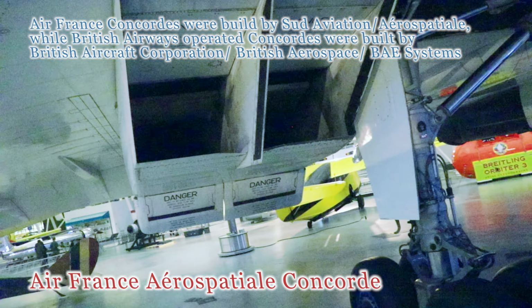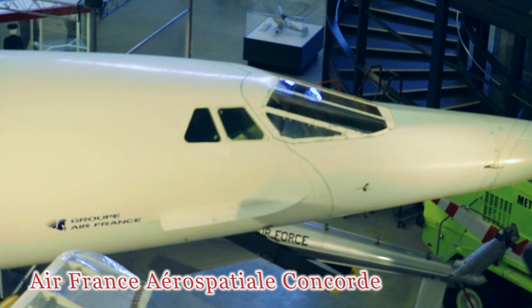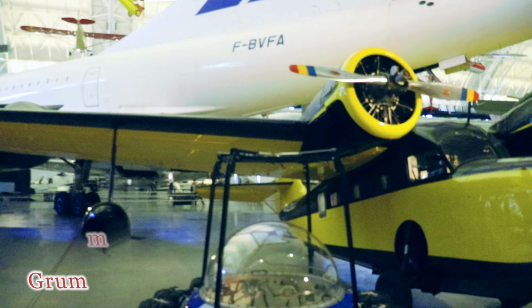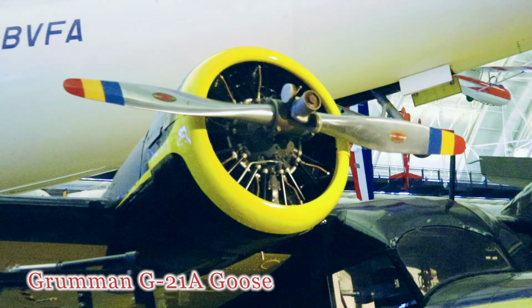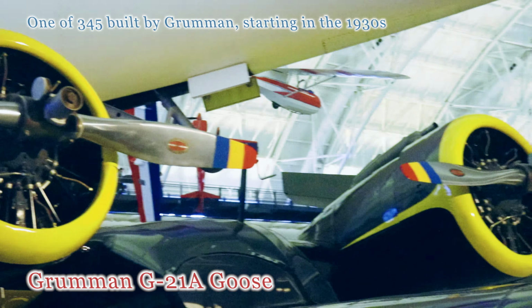A major overhaul that took the aircraft down to its skeleton was completed in early August of 1990. This aircraft's last flight was on May 30th of 2003 from Paris to Dulles International Airport for the purpose of being put on display at the Udvar-Hazy Annex Museum. Near the tail end of the Concorde is a Grumman Goose amphibious aircraft, built in 1938 and sold to its first company called Asiatic Petroleum Corporation – Venezuela Oil Development for use in finding likely spots for oil drilling. The second owner, Shell Oil of Ecuador, used this aircraft for similar purposes.